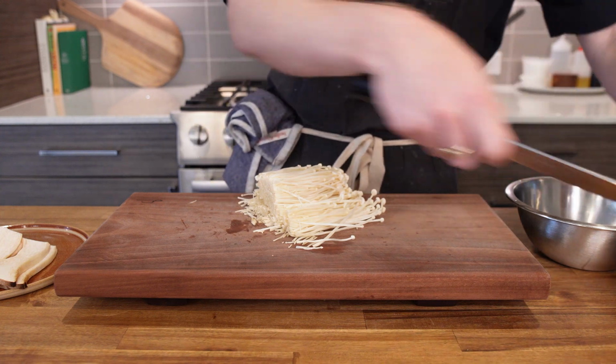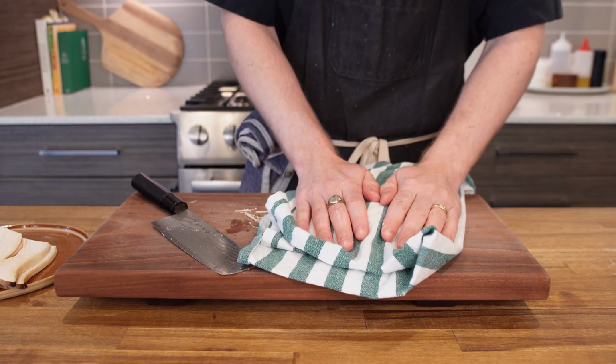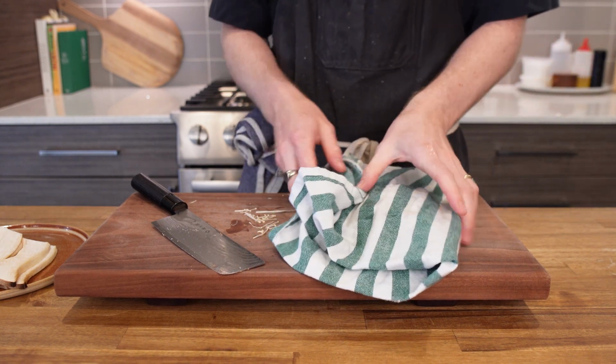I'll go ahead and cut the ends off the enoki and wash them thoroughly. They can get a little bit of dirt throughout each of these stems, so just wash them. The heat of the grill is gonna cook off any water that sticks around anyways.